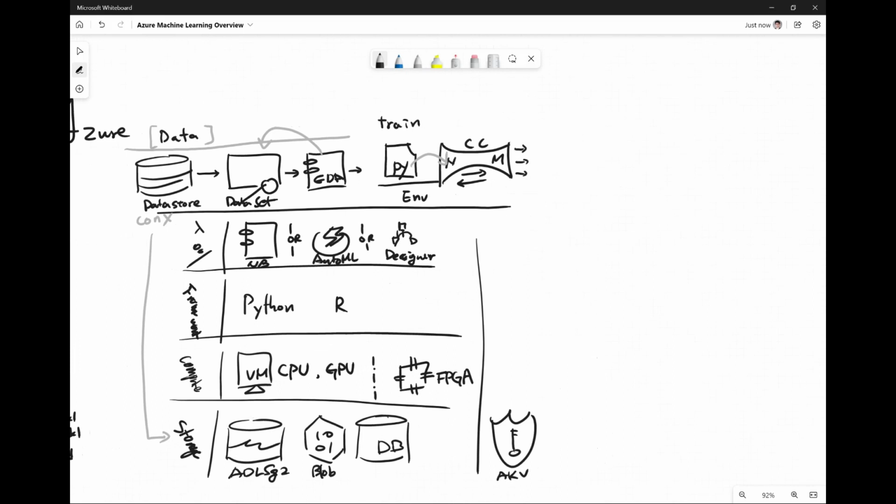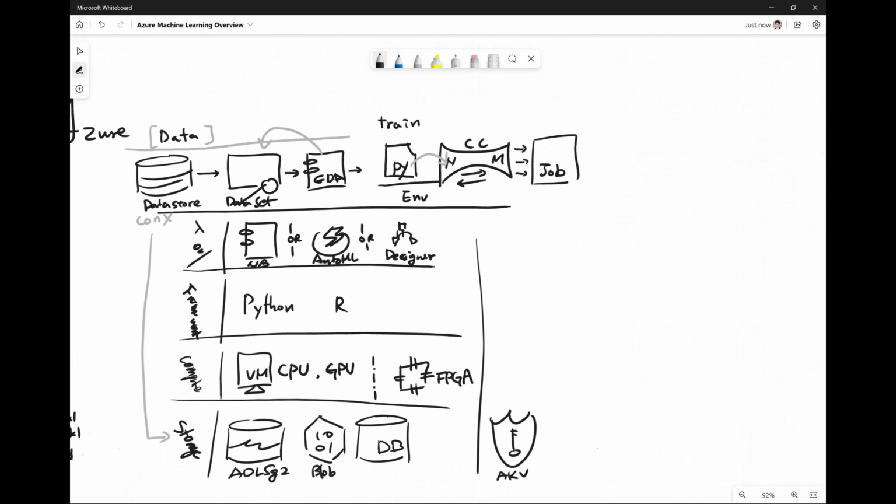You may have particular metrics you're focusing on, like AUC or RMSE. Those metrics will be captured from this training. So in order to capture those metrics, what you can use inside Azure is what we call a job.